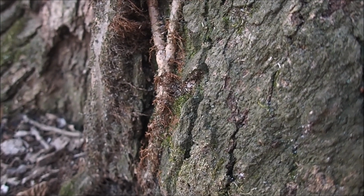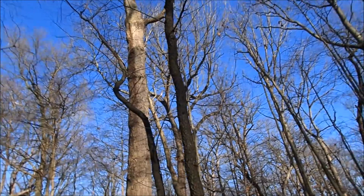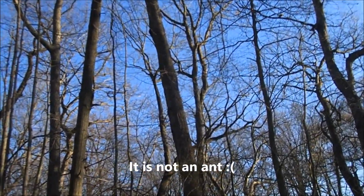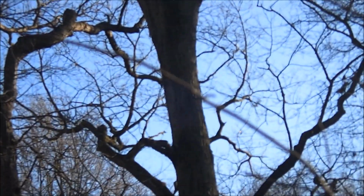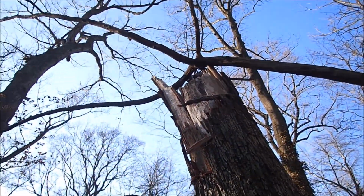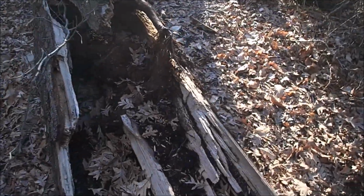I see them all about the ground here, so I'm going to hang out for a few minutes and see what happens. There's a hawk flying up above. Closer here. Looking for a tasty squirrel to bite at. Beside me, there is a tree that I almost always find Prenolepis imparis swarming around, and a horrible calamity has happened to it.